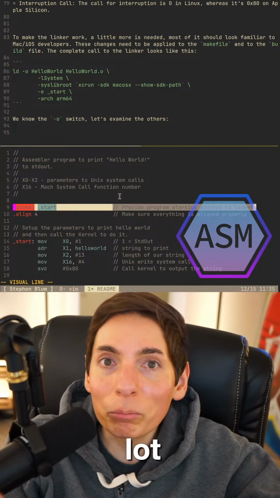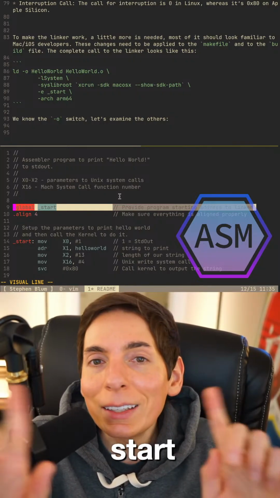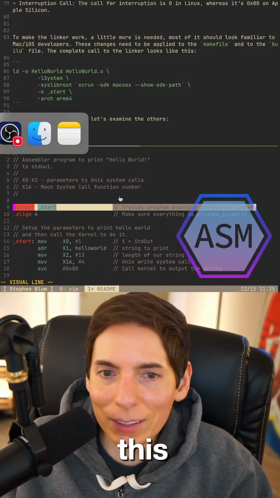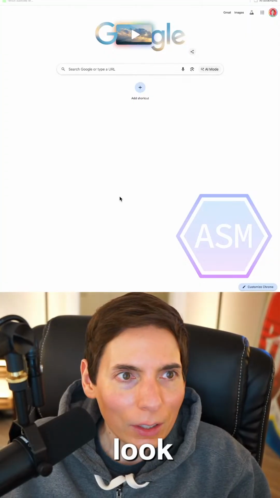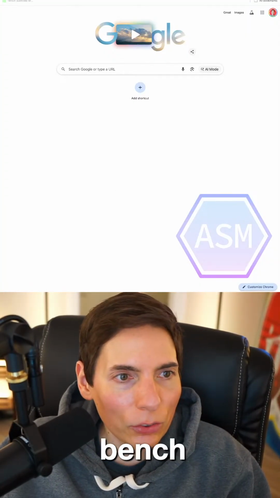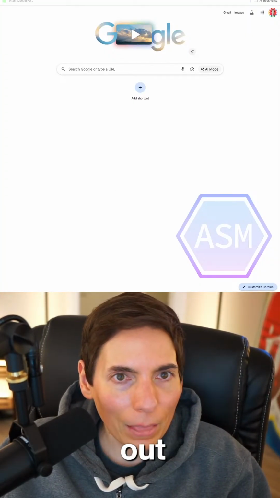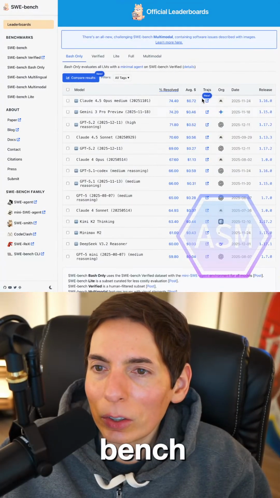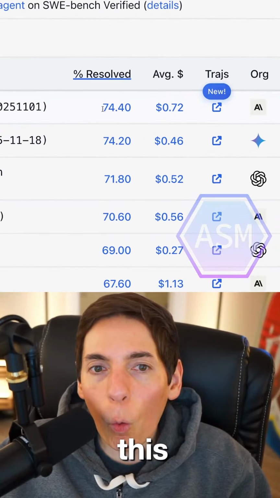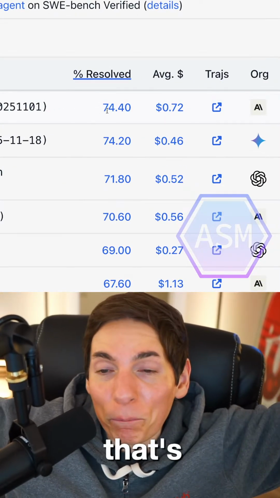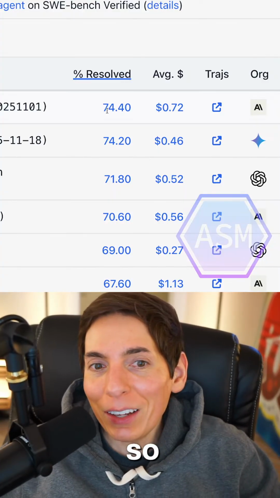Not a lot, but good. It's a good start. Today, look at this, it's so much fun. SWE-bench, software engineering bench. Look at this, 74%. And that's in about a year.